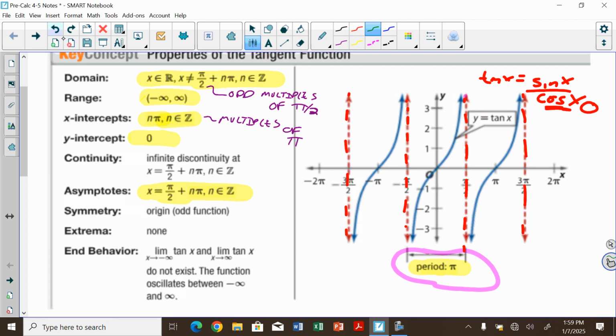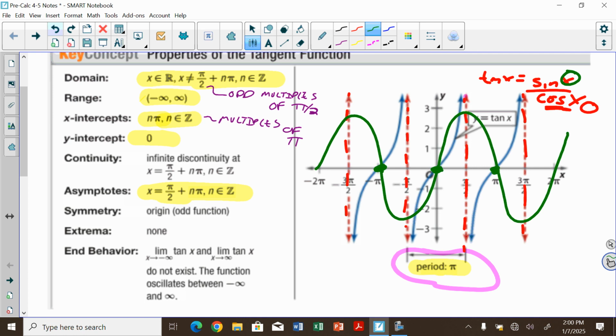And then really all of them have those as well. Now the sine values as well. So what about when sine is 0? If sine is 0, then we have different zeros. So if I put the sine graph in here, think about where sine is 0. Sine is 0 right here, and it would come back down and be right there, and it would come back up and be right here, and then kind of work its way down and keep going. But look at where those values are. They're here. So we would have zeros. Tangent of x would also equal 0 when the sine is 0. So that's why we have points on the x-axis when that happens.